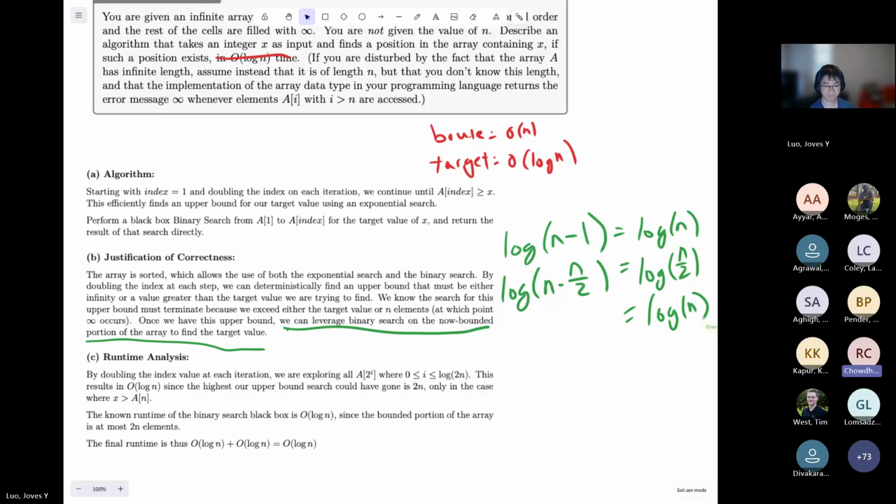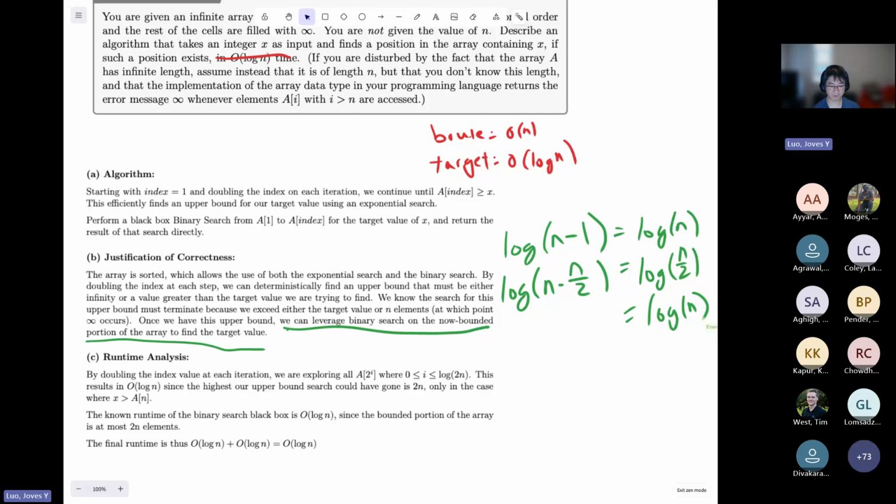Yeah. I know the solution you brought up mentioned upper bound a lot, and I know I didn't mention upper bound, but I did talk about subarrays in my algorithm justification. Also, just one more thing, and I'll let you go on. In my runtime analysis, I didn't say all of log 2n. I just gave the overall runtime analysis for exponential search and binary search, and then I just went on to say what the final runtime was. Is that acceptable, or was I supposed to explain more?